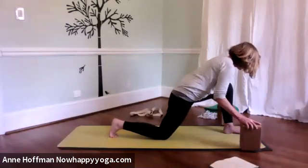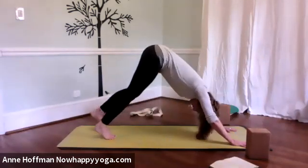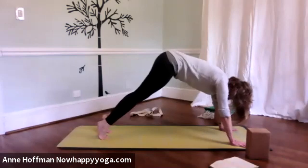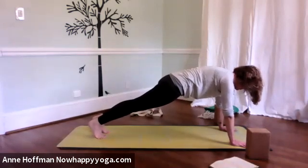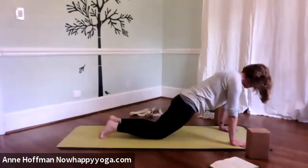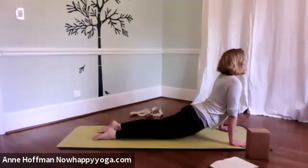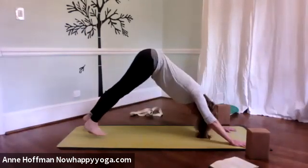Now let's move the blocks out of the way as we shimmer, shimmer, shimmer the foot back to downward facing dog or dolphin arms again or tabletop. Inhaling forward to plank pose. Shoulders are protracted. Take the knees down. Tops of the feet come onto the mat and then lift up into tall cobra. And maybe lift the knees. And draw back to downward facing dog.